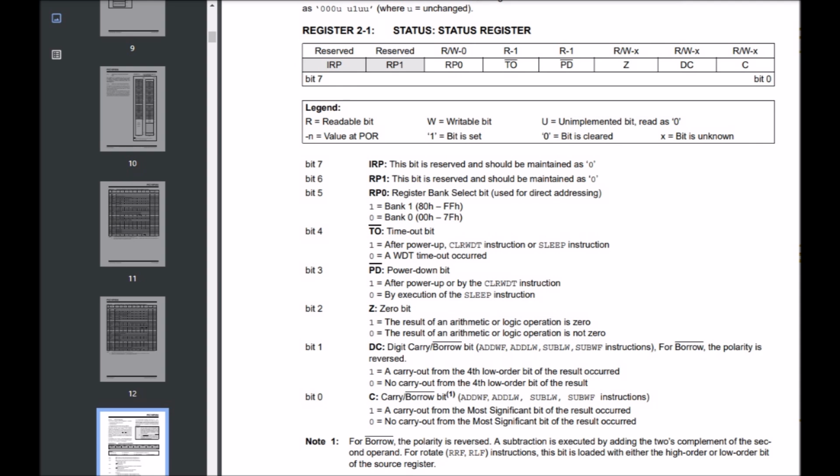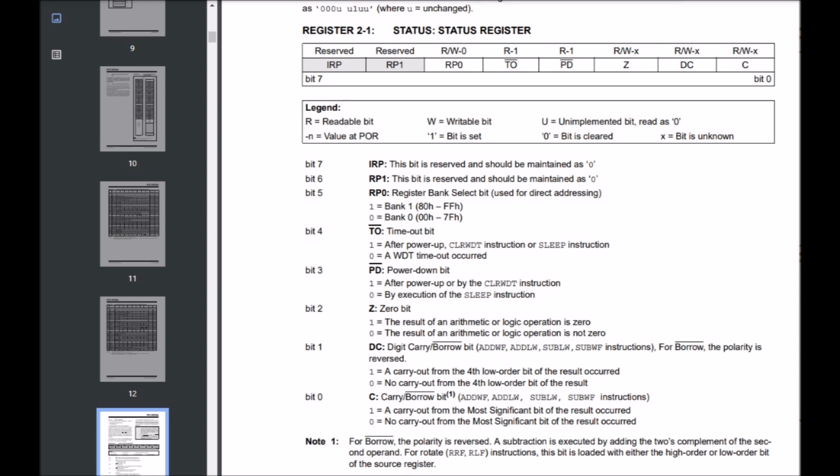Power down bit, PD, bit 3. Function. This bit indicates when the device is in sleep mode. It is cleared when the device wakes up from sleep. Usage. Used to check if the microcontroller was in sleep mode.